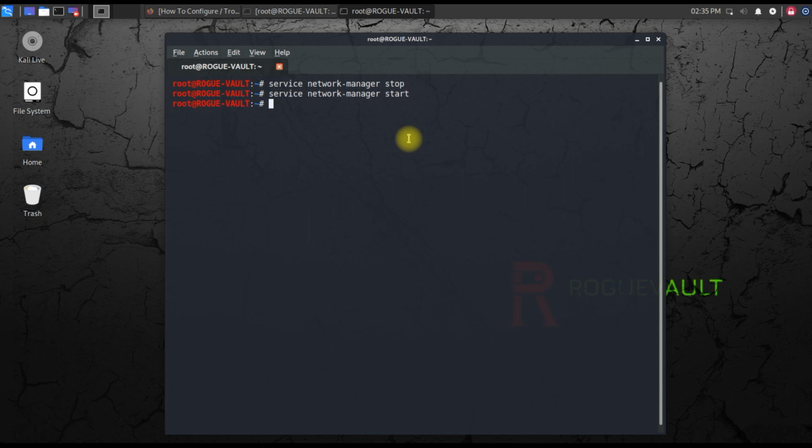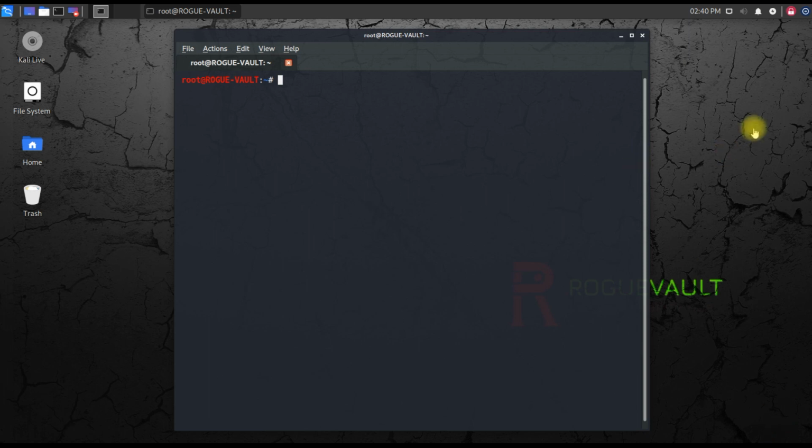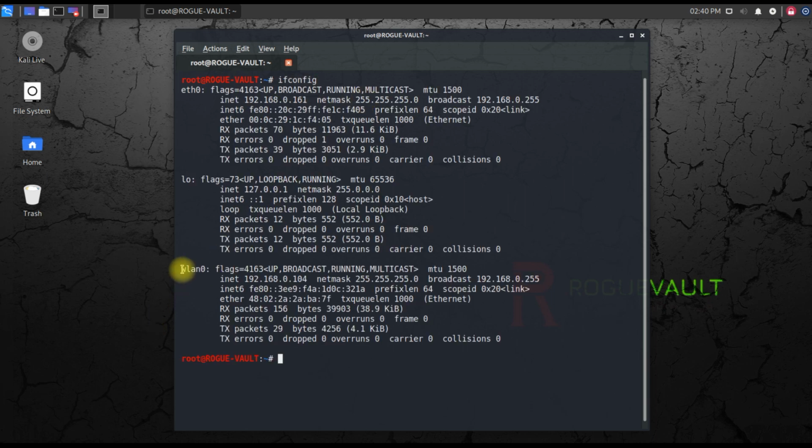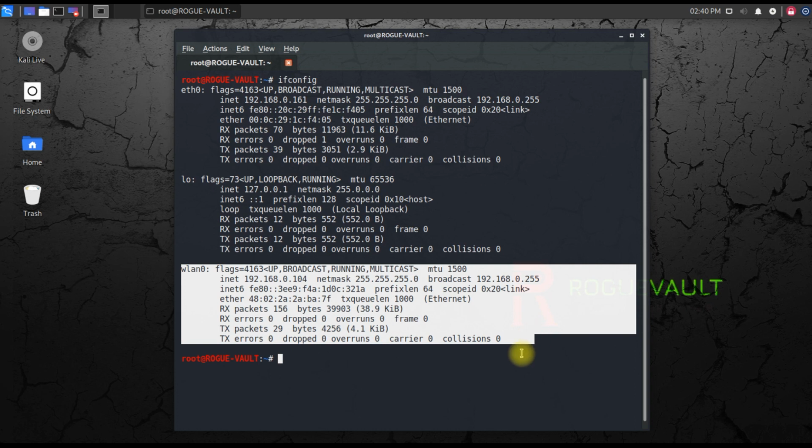Once you start the service, you can see the network coming back here. The network service is started, so you can see the network is back. If I run ifconfig, you can see the WLAN back in action.